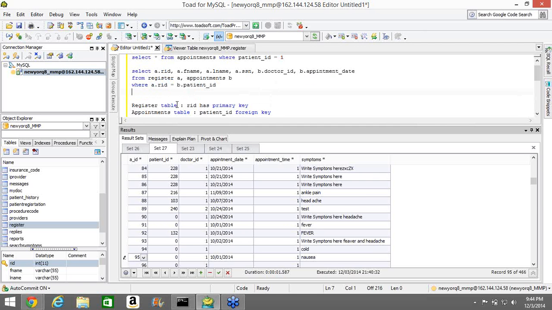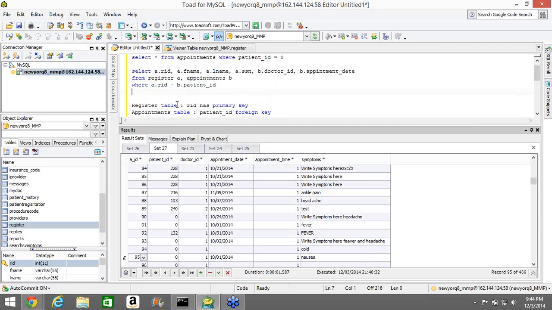First of all, you join any two tables when you have information from different tables that you want to be displayed together. So we have some information from the register table, such as first name, last name, SSN, and then we have some information from the appointments table, like the appointment date and the doctor ID for a particular patient. Now these two are in two different tables. How would you get them together?